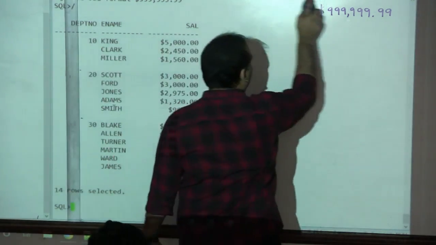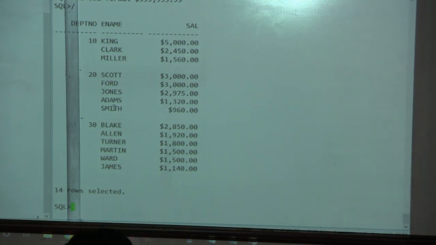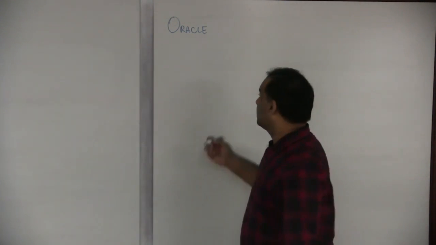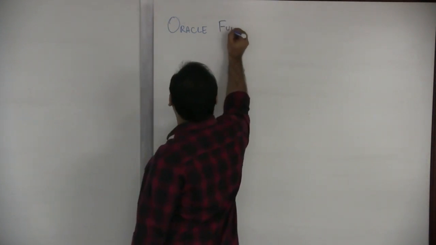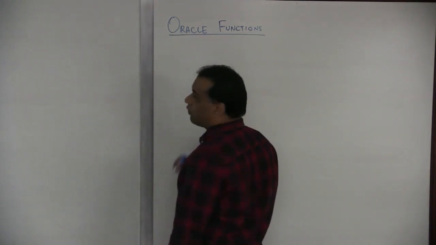So far okay? Now let's talk about something called Oracle functions, and this is important. So let's see how many functions Oracle already has pre-built in. Functions mean Oracle has already worked on your behalf, and it has given a name. So all you have to do is just use that name. So think of the functions as the programming. Oracle has already made the programs.